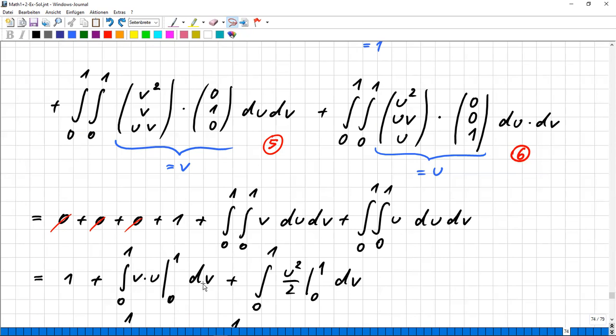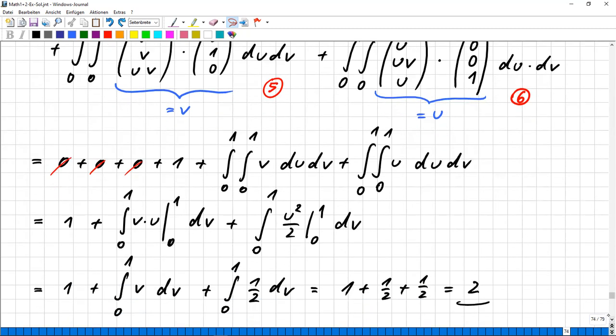And then analogously, we get, but here the difference is that the u variable stands here and the u integration is performed first, so that immediately we have to integrate u to the primitive function u squared half as usual, and then evaluate from 0 to 1. And then the second, the outer integral over v, gets trivial, okay?